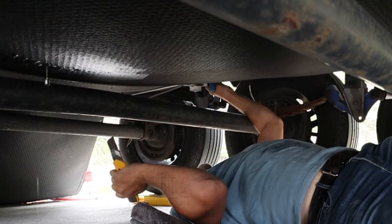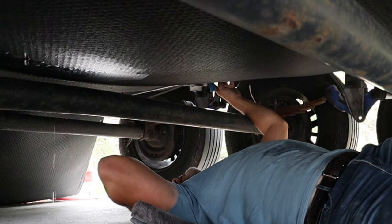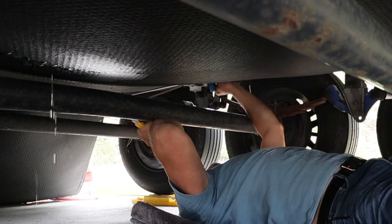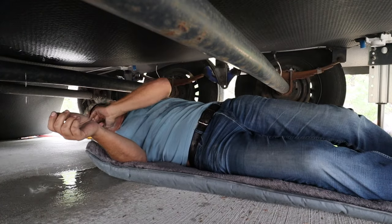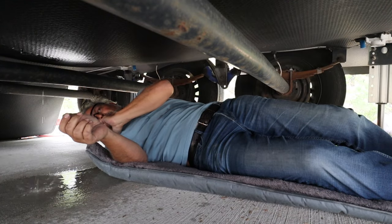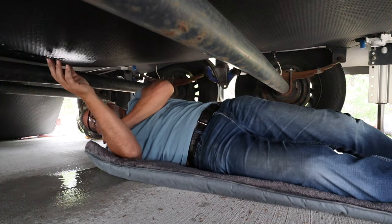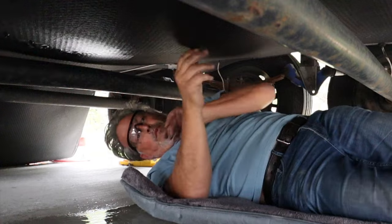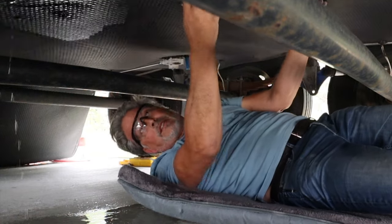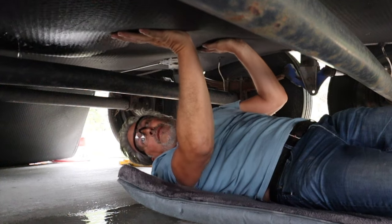Looking at this, I've got to watch my wires for my trailer brakes up there. Dang it. Oh boy, oh boy, oh boy, oh boy. What are we going to do here? I don't know what I'm going to do. This keeps leaking, so I'm thinking this has something to do with our fresh water. I think this is all full of water. Where I'm sitting, I think it's just full completely.